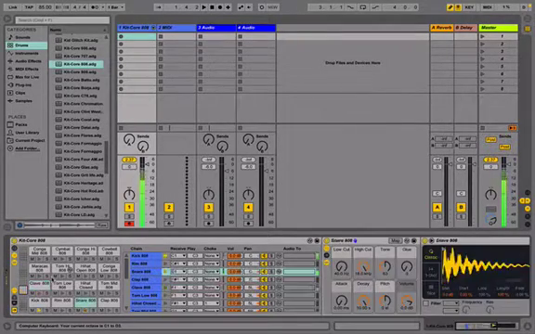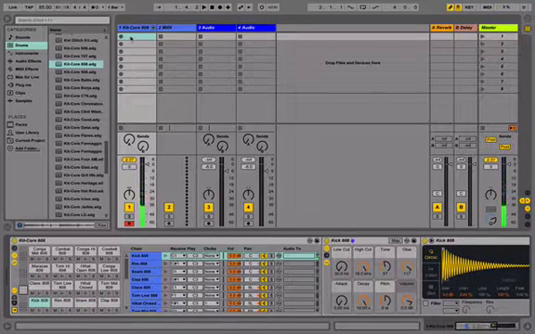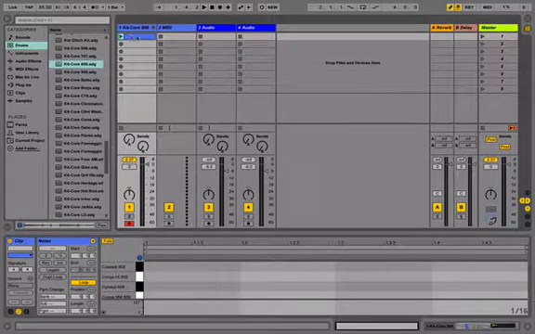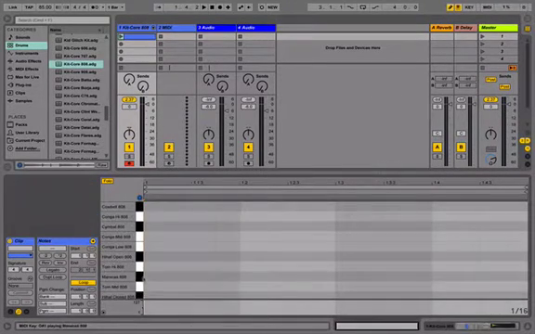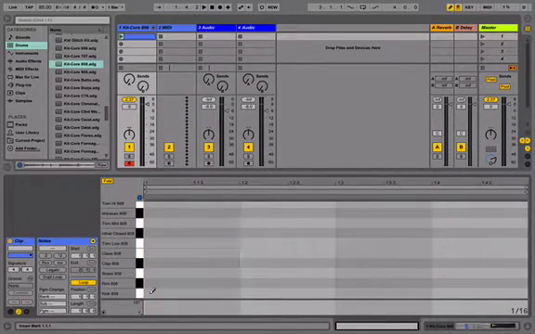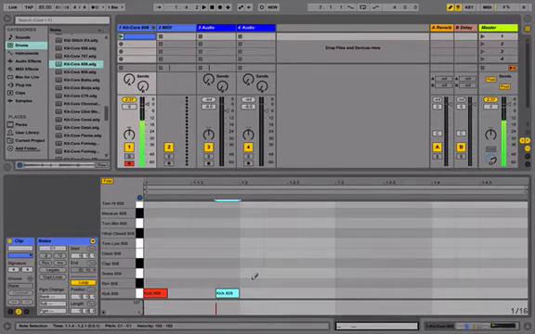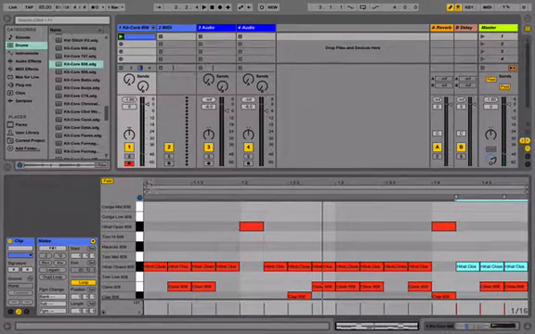So right now, I'm just going to record something really quick. In this drum rack, I'm going to double click and create a new MIDI clip on this drum rack track, and it's going to be pretty cool. We'll see what happens. For time's sake, I'm just going to draw in something. All right, now I'll go back to my other view.